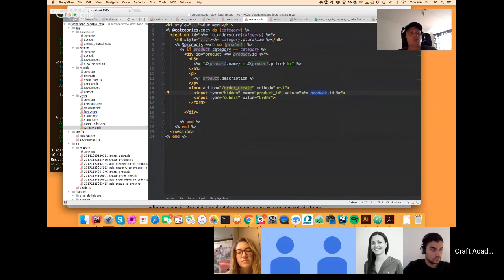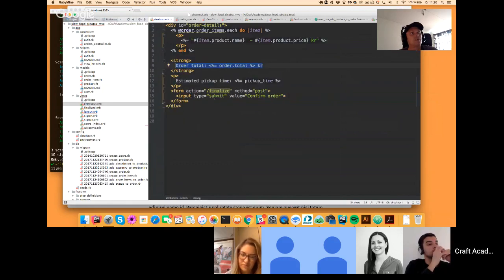When I click on the order button, I'm setting this ID to a specific unique ID, so I can identify those products. Once I've added all the dishes that I want, I click on the checkout button, which is conditionally displayed depending on whether there is an order or not. I'm hitting the checkout ERB after the controller's done its work.